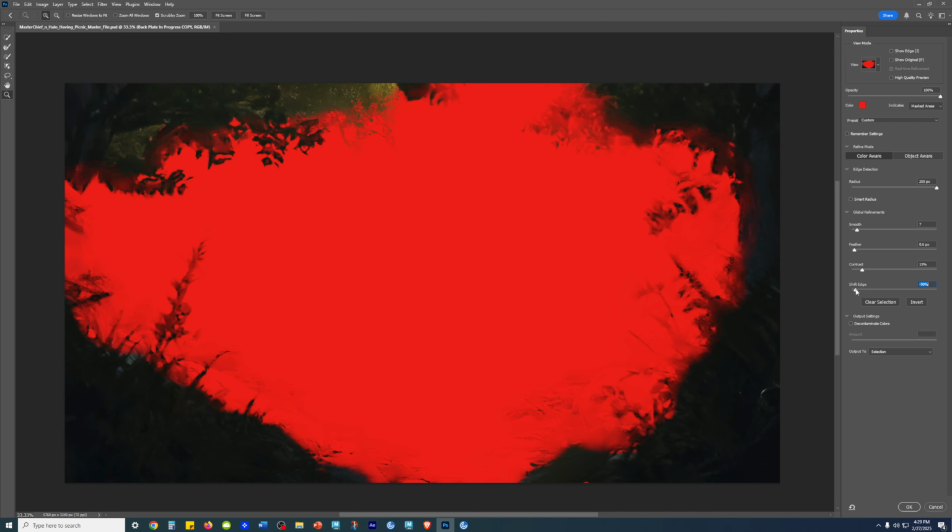Alright, so I kind of like this. I'm gonna leave it around here. Shift the edge at -90. Contrast at 13, feather at 0.6, maybe some more. Yeah, or feather at 5. And then smooth.